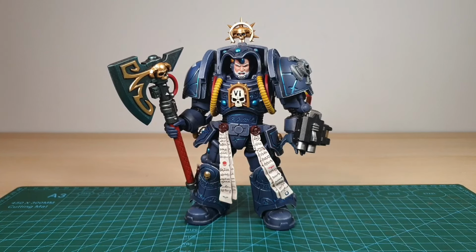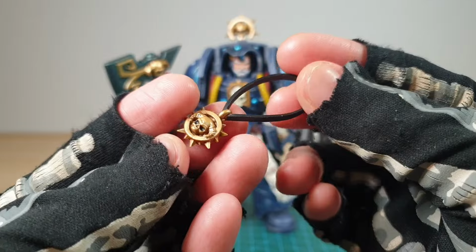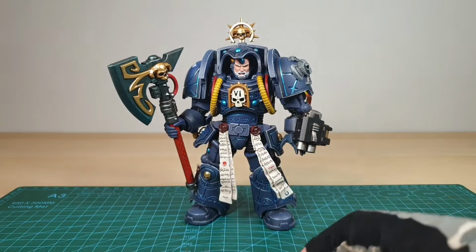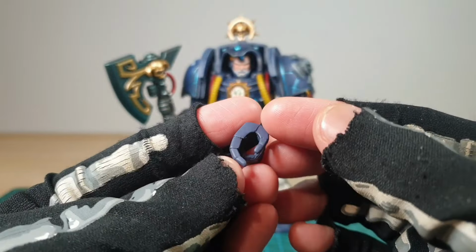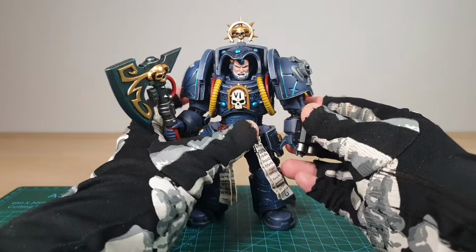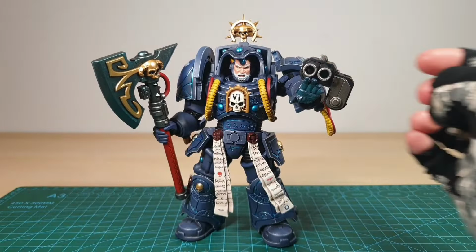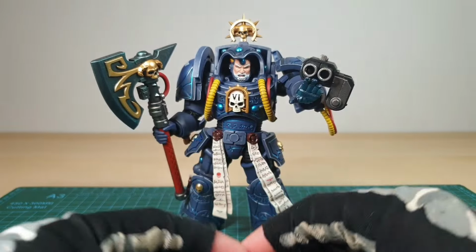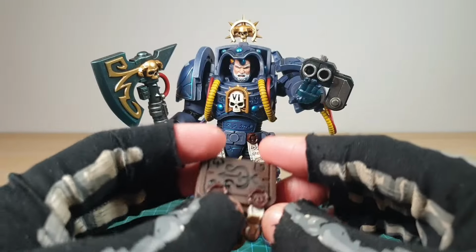As there are plenty of reviews out already, I'll go through things as briefly as I can before we get to the main event. As you can see, he's wielding his axe already. He comes with this pendant thingy mabobby. Very good. This holding hand, left hand. It's got the right one there. This trigger finger hand. And he's got this magic hand type thing, with his palm painted in lovely metallic-y blue. He also has two fisted hands, which is the first and I think only time I've seen him for the new termies. And this book, this hefty Bible of a book.